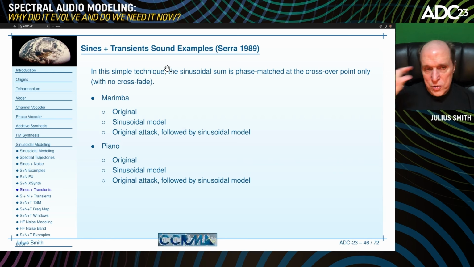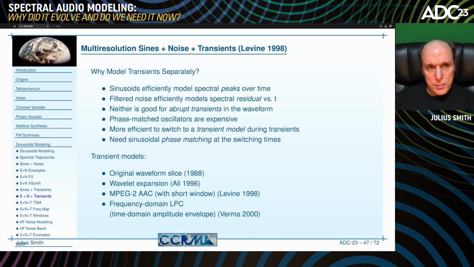So you use the original attack, let's say 1 period's worth, and then when the additive synthesis begins, the initial phases had to be correct so that you get a nice continuous waveform at the crossover point. And we found that we didn't even have to crossfade. You could just go right into it. Of course, you're also in an attack where you're not going to be hearing an isolated bump like you would in a tonal component. Anyway, these are here as examples as well.